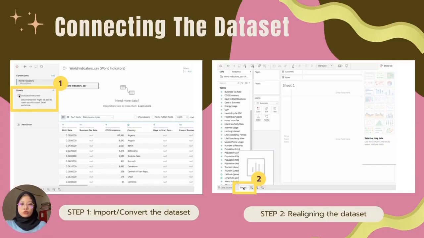Alright, before you start to cluster your dataset, you might need to download your dataset into your system first. So you need to import your data file into the Tableau workspace from your own devices. You need to click on the data interpreter, which I have highlighted on the first picture, and then you might need to click on the present under the sheet step that I have also highlighted on the second picture, in order for Tableau to rectify and realign the dataset that has been uploaded into Tableau.